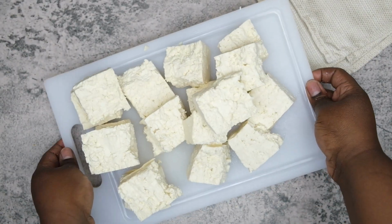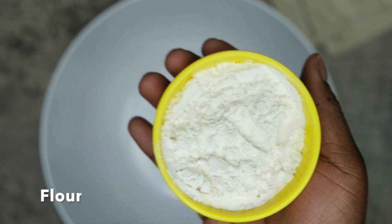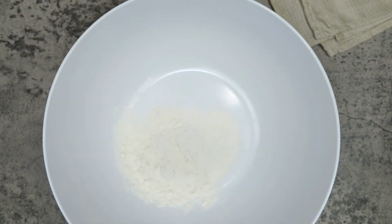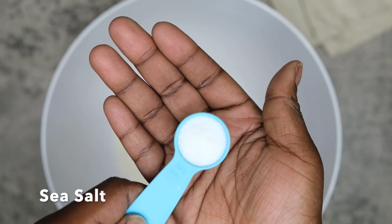Alright, so once you get those tofu blocks broken down, you're going to start making the breading. So you'll need some flour, salt, and pepper. You can use whatever flour of your choice. I'm using all-purpose flour, but you can use spelt flour. You can use any kind of flour that you like.